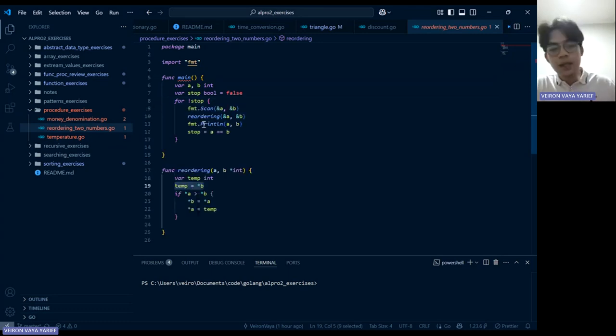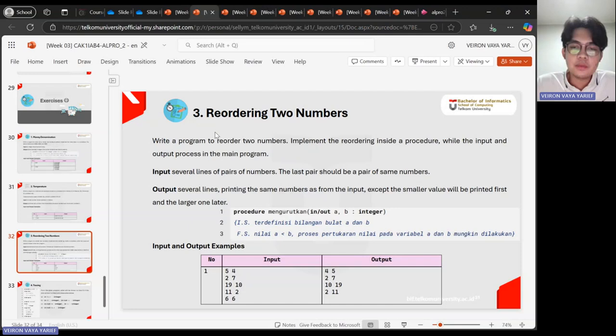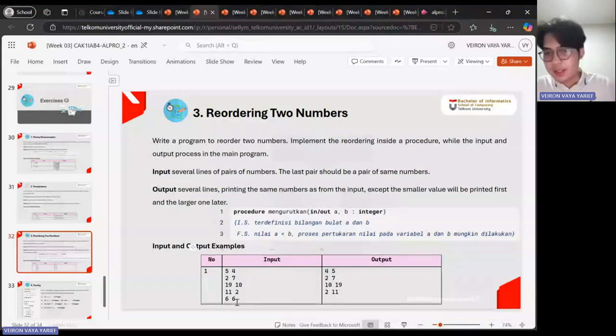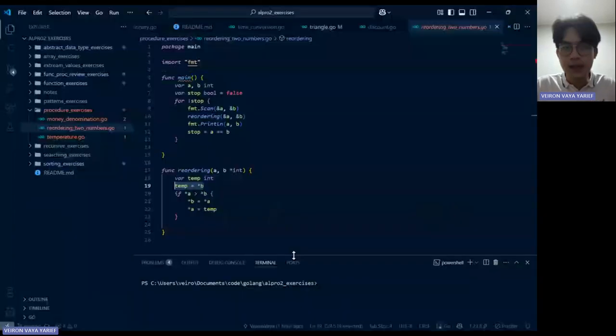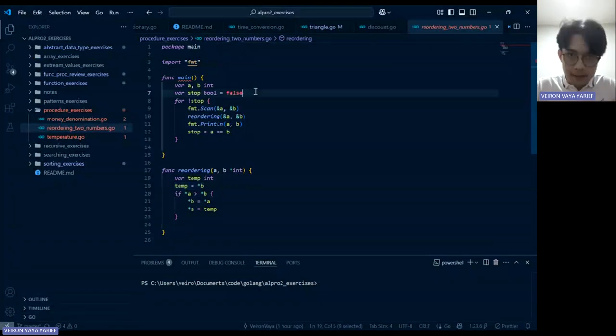But the question doesn't say when the inputs will stop. That's why we look at the input and output example. As you can see, when it's 6, 6, it stops. It doesn't have any output. So that's what I do. Why do I use repeat until like this?